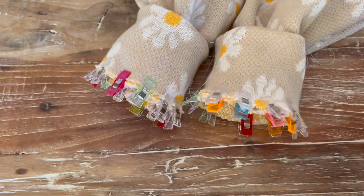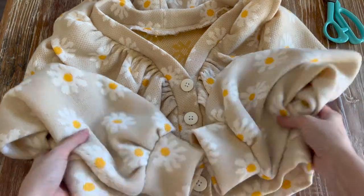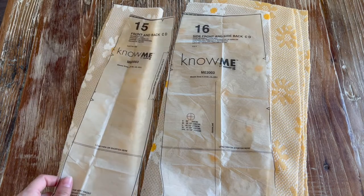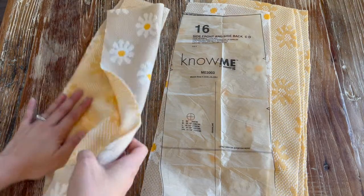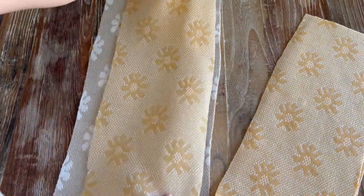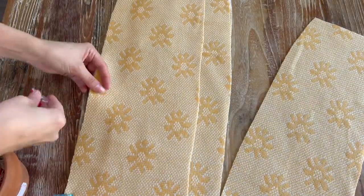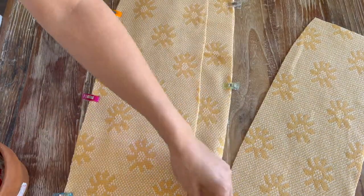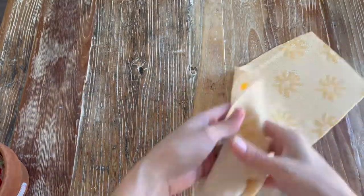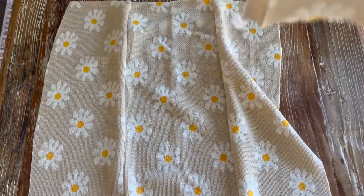With the buttons sewn and the sleeves all finished, trim off any loose threads and we are done with the sweater. Now we're going to sew the skirt. This is going to be the front and the back — we lay it flat, this is the center back and these are the sides, so we lay each panel to each side. Then set the back aside and do the same for the front. Five-eighths seam allowance along all the panels except for the front slit where the marking is. Lay the skirt pieces right sides together.